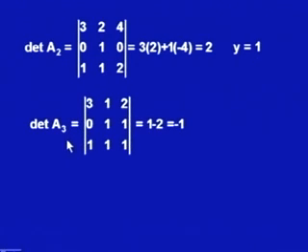Similarly, determinant A3 is computed by replacing the third column of the matrix by the column vector 2 1 1. Now, when I expand this determinant about say this row, then this comes out to be 1 minus 1 is 0, and from this it is 1 minus 2. So, the result comes out to be minus 1, and then from here I can compute z is equal to minus 1 divided by 2. So, z is equal to minus half. So, my solution is x is equal to 1, y is equal to 1 and z is equal to minus half. Let me check whether it satisfies the given system or not.